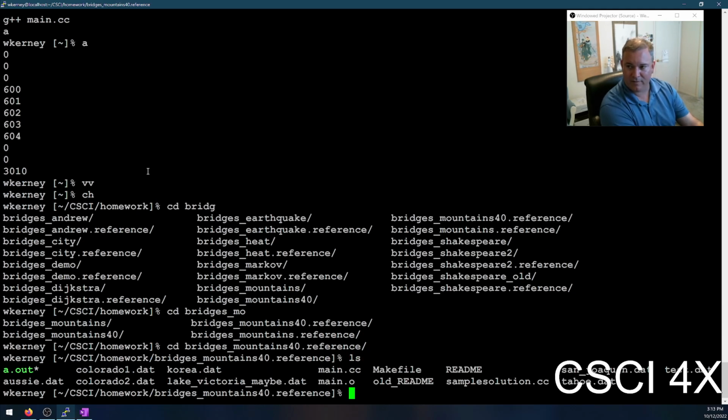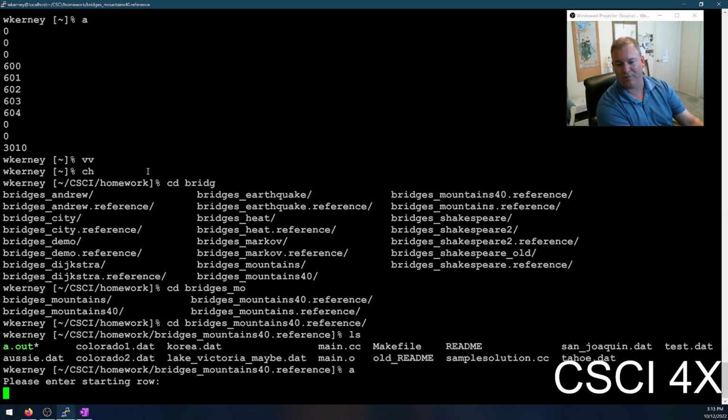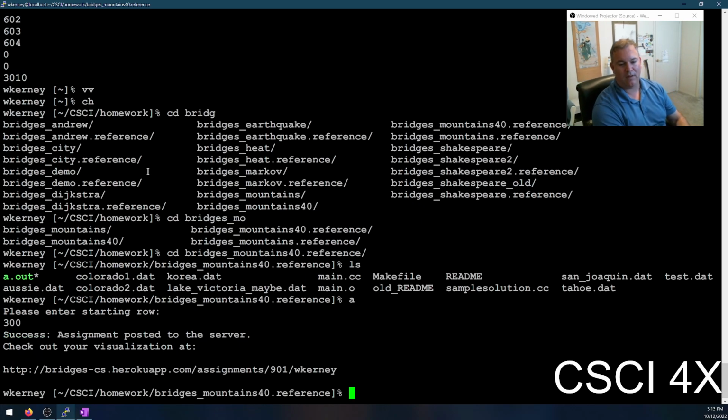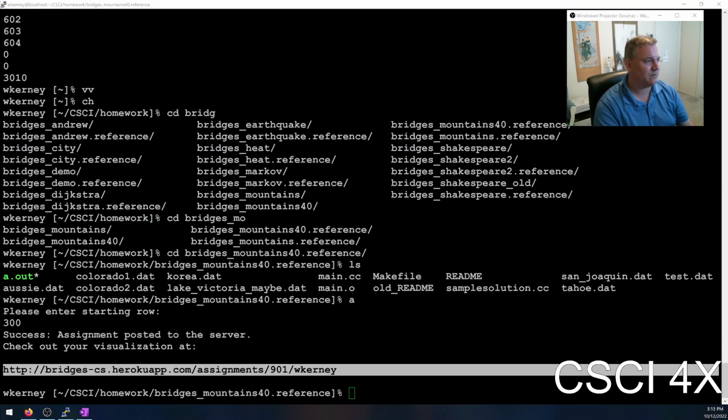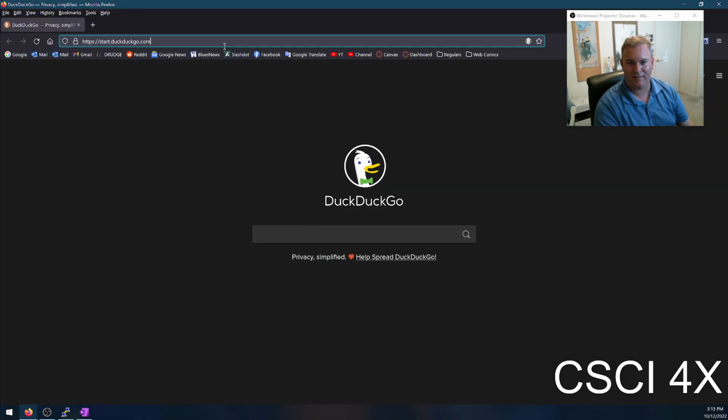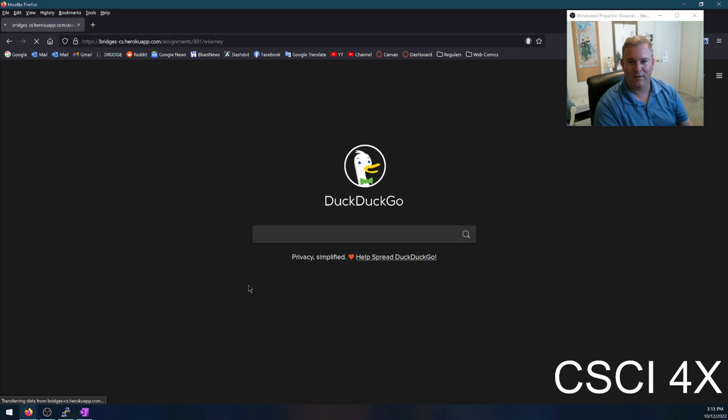And what it is, let me show you what it looks like when you run it first. So when I run the thing, starting at row, I don't know, 300 something. Instead of having an input test or whatever, what it gives you is a URL. So I'm going to go into Firefox, and I'm going to paste that URL here.